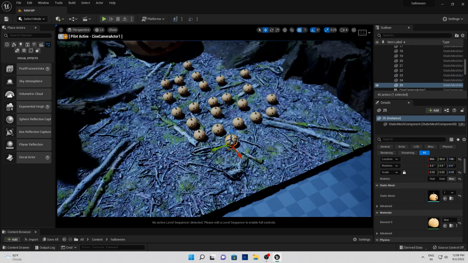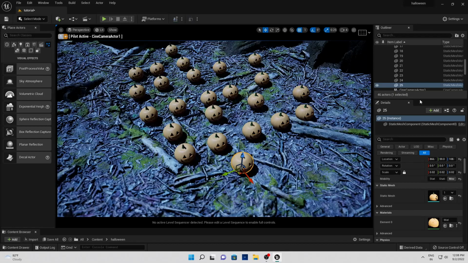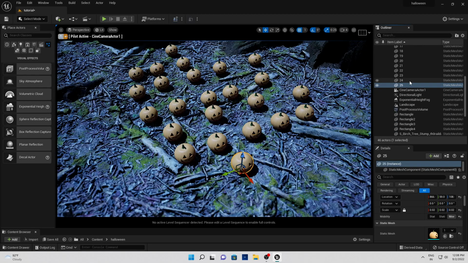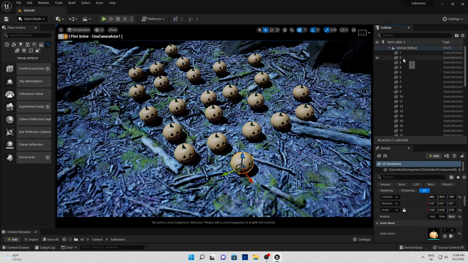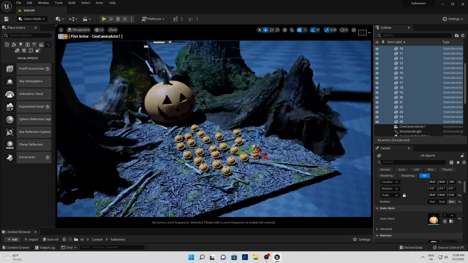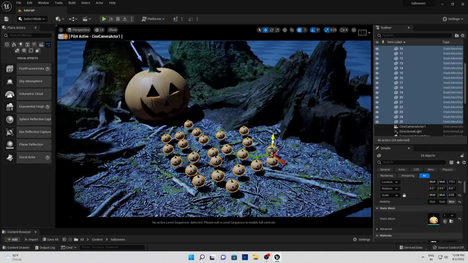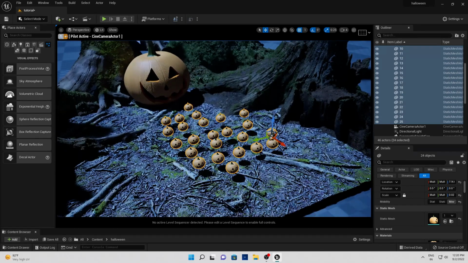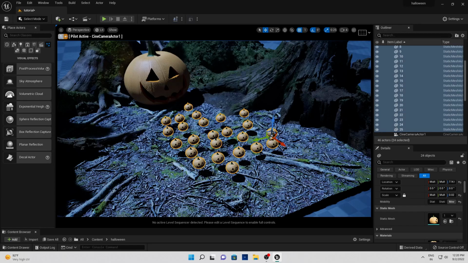So let's select all these small pumpkins, from this to this. Don't select this one, only select these small pumpkins and simply place it to here. So here we are going to use our simulate option. We have already selected all these pumpkins.